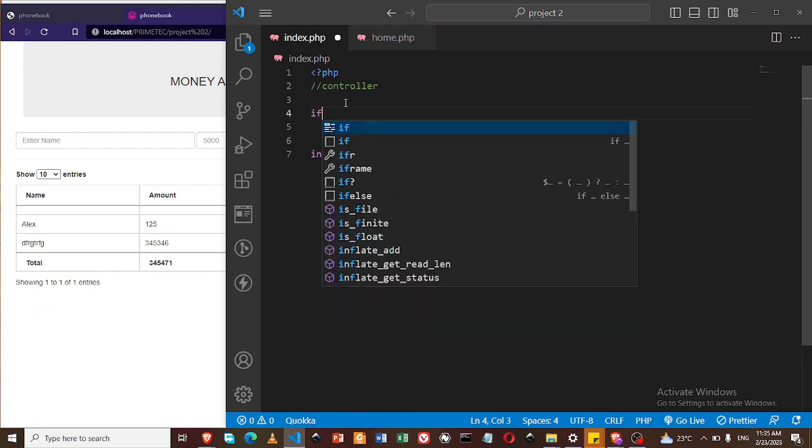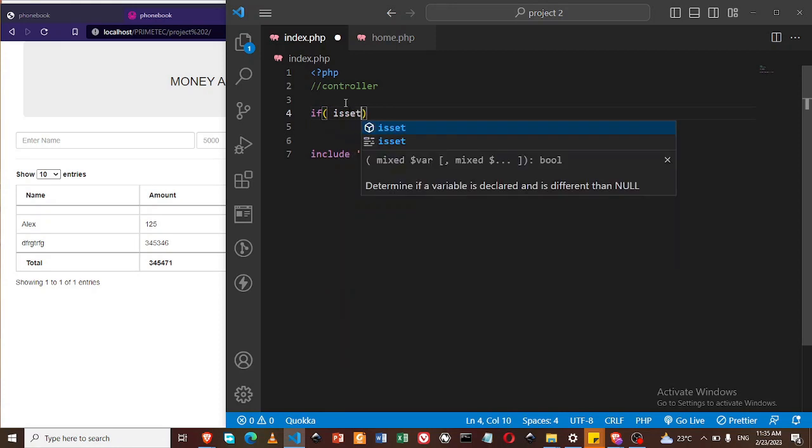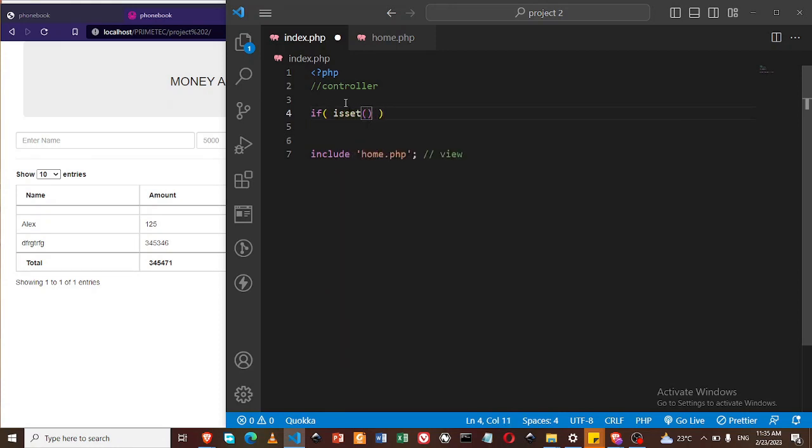If, remember, this is an array, and what is the value we're looking for? Looking for submit. So if the array get with index submit is set, if this is set, run this code.